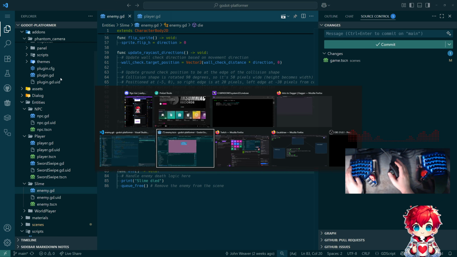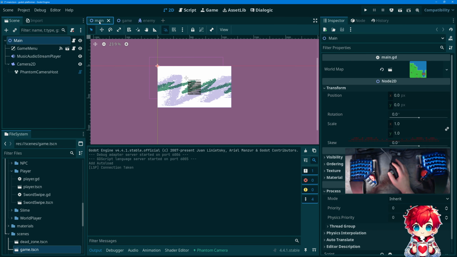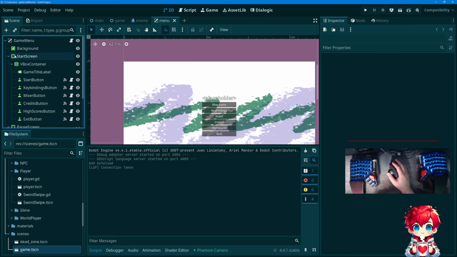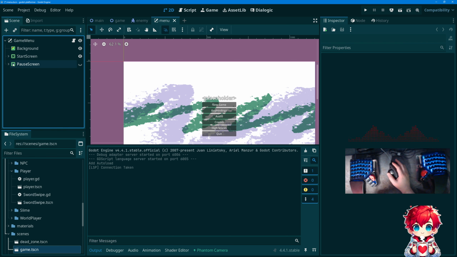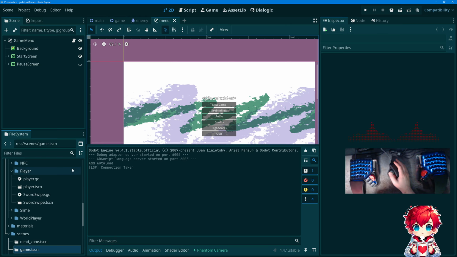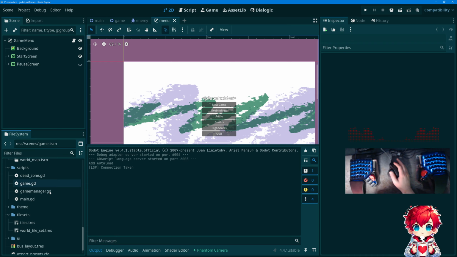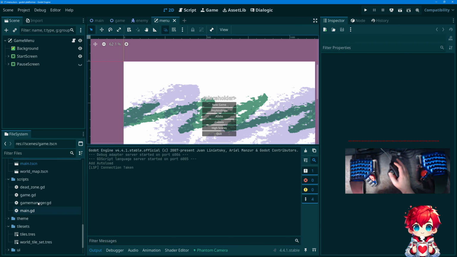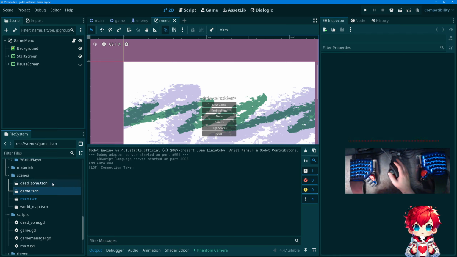So presumably, if we go back to the main scene, that feels like something that would be there. What's there in the game menu? Game menu has a start and pause screen. So we don't have a you win type scene here. I think there might be a separate scene that we imported. Not here.